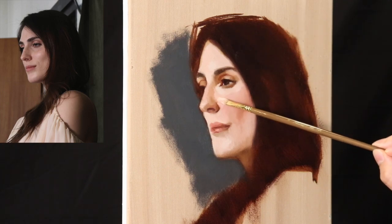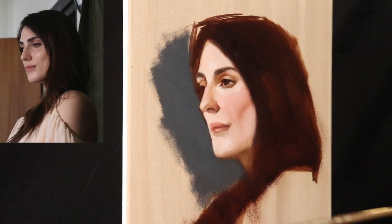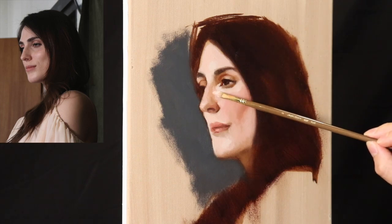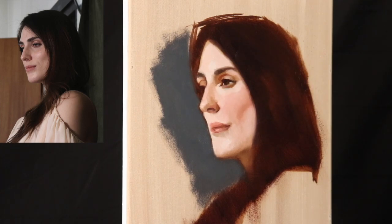Dang, I really did want to show you every single brush stroke, only to be cut off by technology. I hope I didn't lose too much. See, this is why I need a camera crew. Can't really paint and look at the camera at the same time.